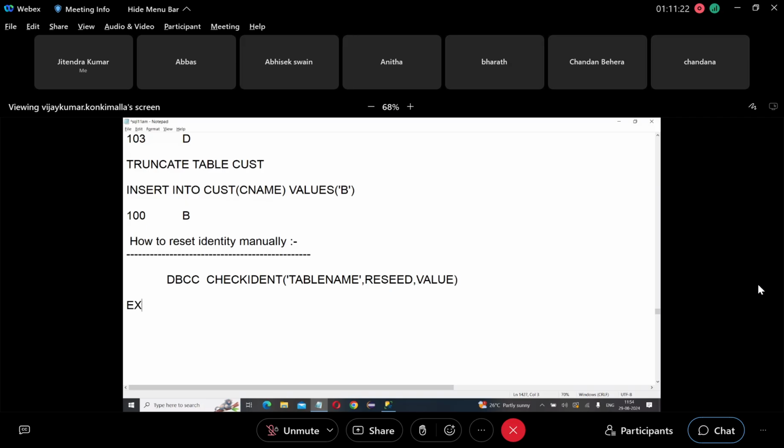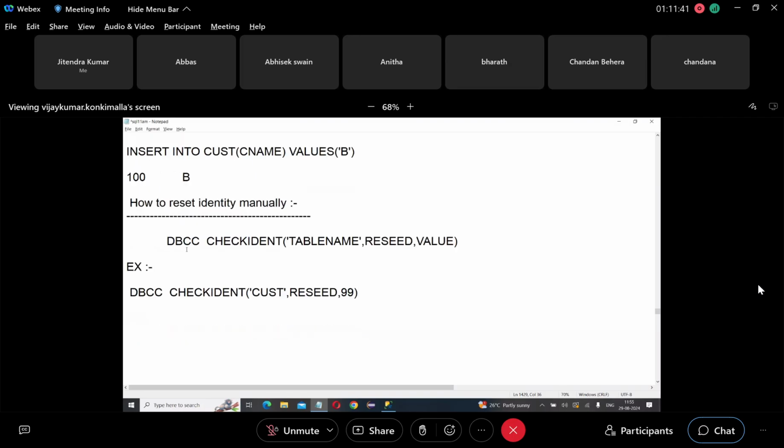For example, dbcc checkident, then table name is customer, next one, reset. Suppose if you want to start from 100, then give 99. If you want to start from 200, then 199. Understood?